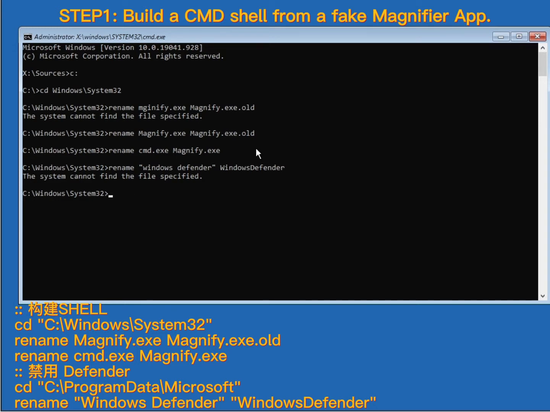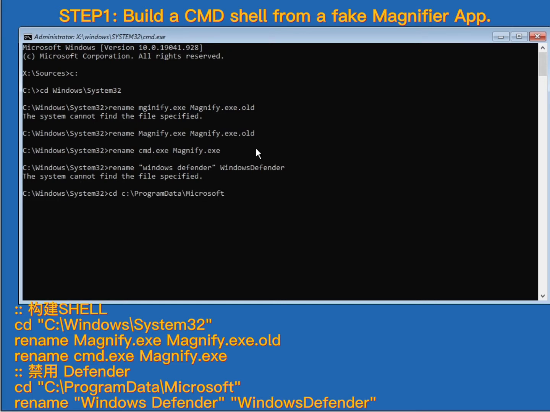It's not the right folder. We need to change to ProgramData, Microsoft.